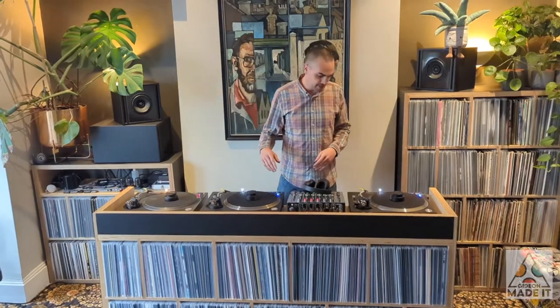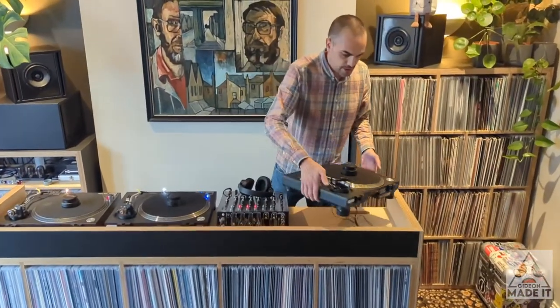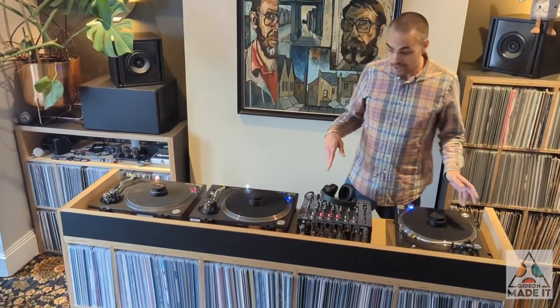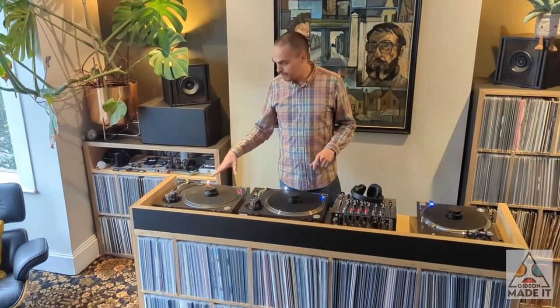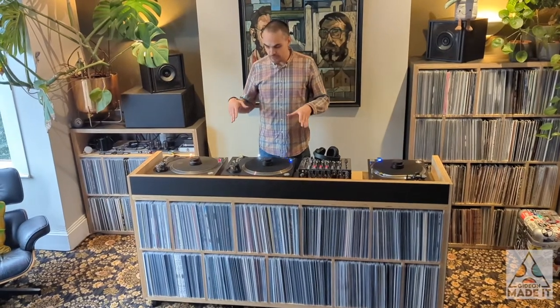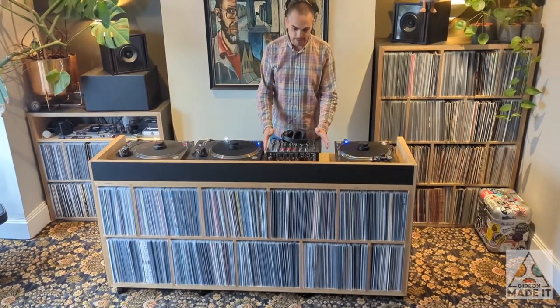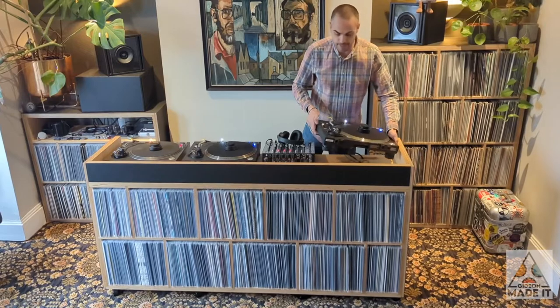Obviously, if I wanted to swap one of these out for a CDJ — which I never would — it holds them comfortably. It can also hold the turntables battle style, so it kind of suits everybody's preferences. So Michael, I didn't know what battle style was — can you show people what it is? Yeah, so the turntable can go comfortably this way. So if you're scratching, you can turn it this way. These are the latest model of Technics — these are the GRs and I've got a Mark II here. It's about me enjoying this space with my friends, so I wanted it to suit purists, people comfortable with newer tech, and for it to comfortably have a 12-inch mixer, so almost any mixer I would own would always fit here.